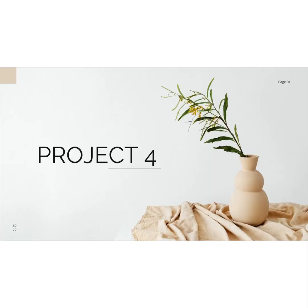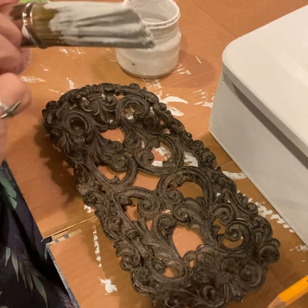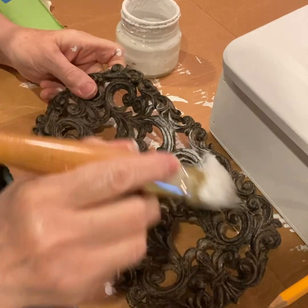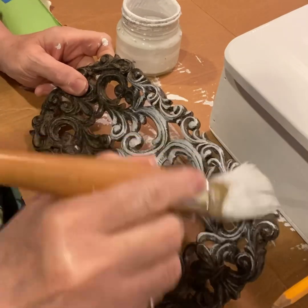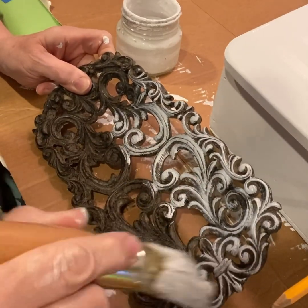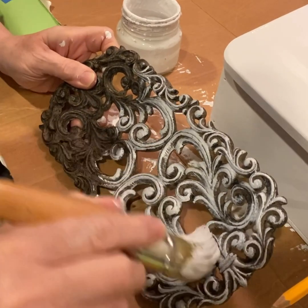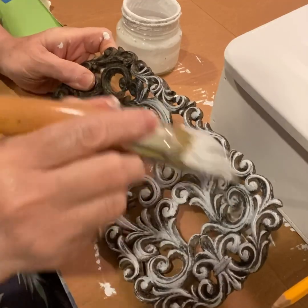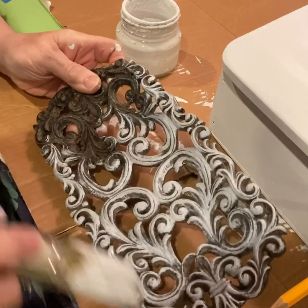But for project 4, and this is the final project of the day, I took this little tray that I picked up, again, $1 at the Habitat Restore, and I'm doing this in regular time because I want you to see just how easy and how quickly it is to transform something that is dark and outdated into something that is really pretty and contemporary and very fitting for home decor.